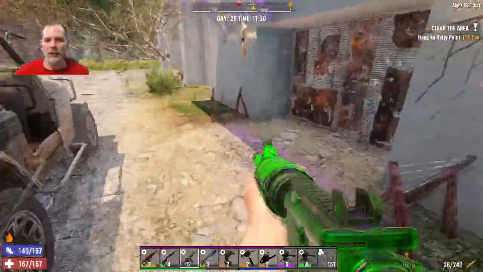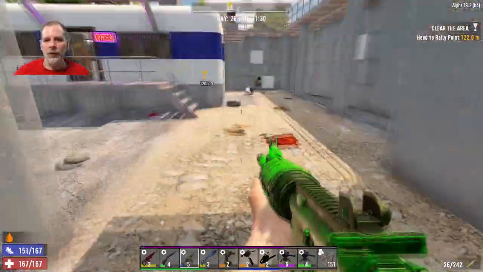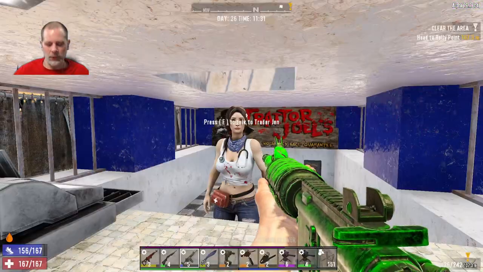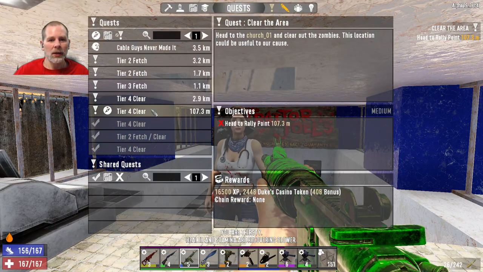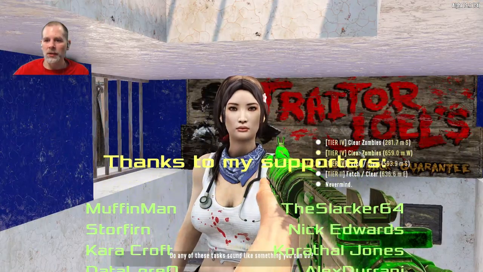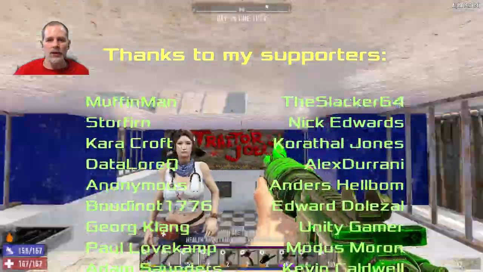Let's see what else she's got for quests. Before we go, let's see what we've got. I know we're running a little bit long here. But let's see what we've got for quests. Whoops. Let's go like this. Take this one and we're going to delete that one. And then we're going to see what she has for that one. Waterworks. Yeah, let's do the waterworks.